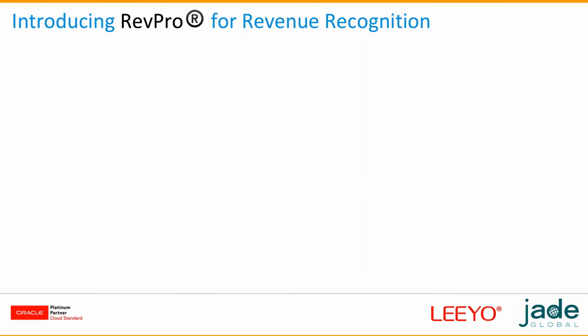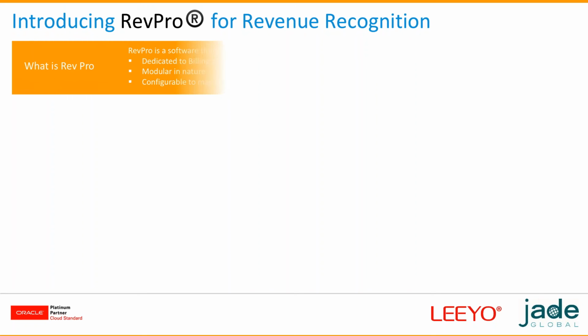Here's where we talk about what you would be able to do if you want to automate it. RevPro is one of the tools that we're partnering with because of its market reach and also because it's so pliable and based on rules. It's a software that is dedicated to billing and revenue management, so you can actually build bills out of this, but that's not the core function. You get the data from a billing system and primarily do revenue management on this.